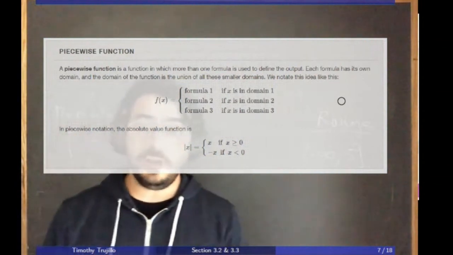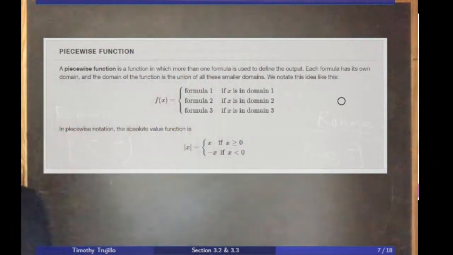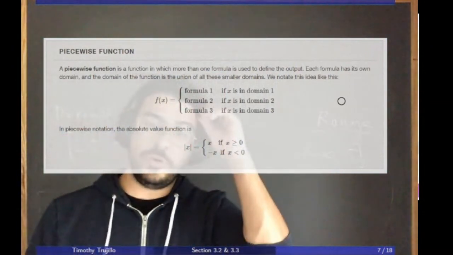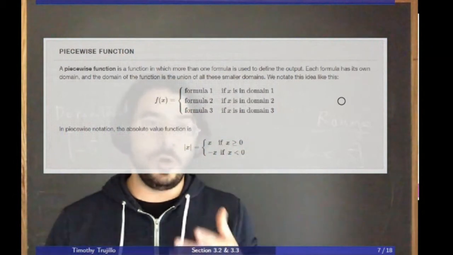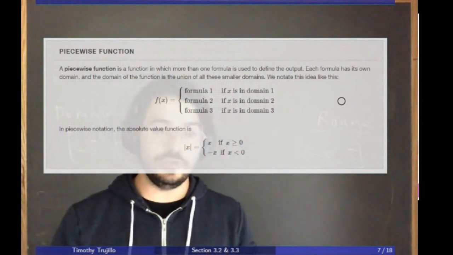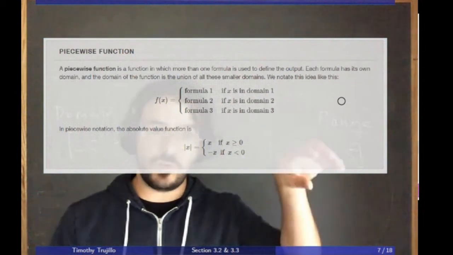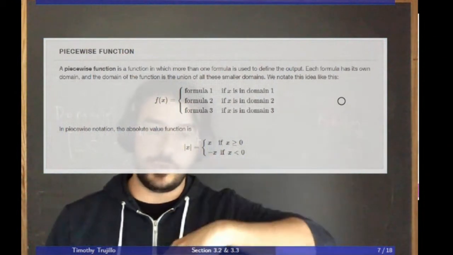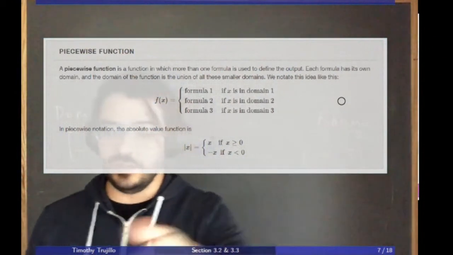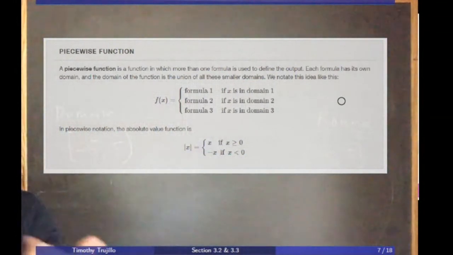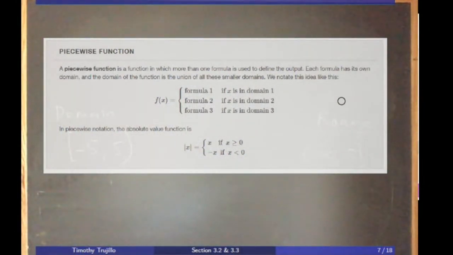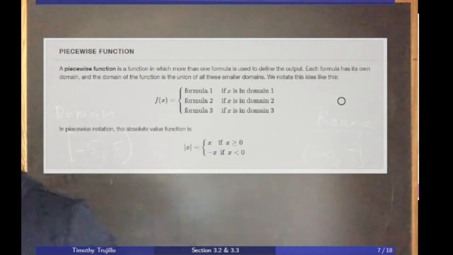Now, those of you who are not going on to calculus, for example, maybe those of you in a nursing major, I'll just point out that functions like this show up all over the place in medicine, especially when you're injecting drugs and looking at the concentration of the drug in the bloodstream, right? As you inject, you get a different domain and a different equation, and so they come up fairly often in different spots, okay? So it's not just calculus students that will see them, but it's really important for them to understand that. Okay, so how do they work?